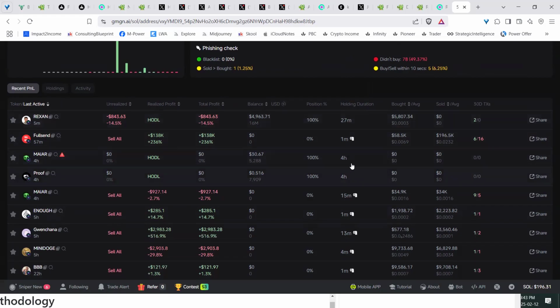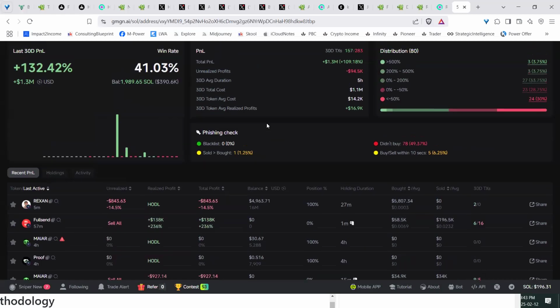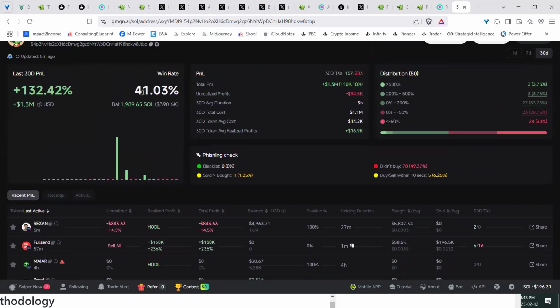And if there's too many times when it holds for so little time, like here it shows you can very quickly, you know, at the beginning we look at the win rate and the profit amount, and there's also this profit percentage. But I don't care too much about that as long as it's at least a few percent. Because if it's a large account, it could be up like 3% but still have made $100,000 in the month or something like that, right? So I look at how much it has made as a profit, and the win rate needs to be 30 to 50 or more, but not below 30.